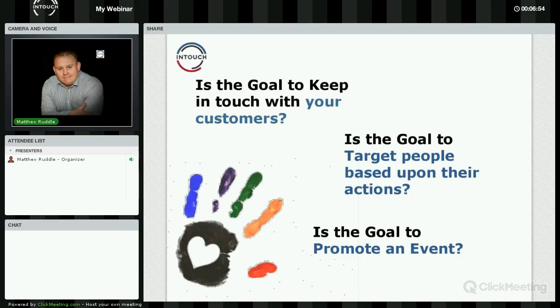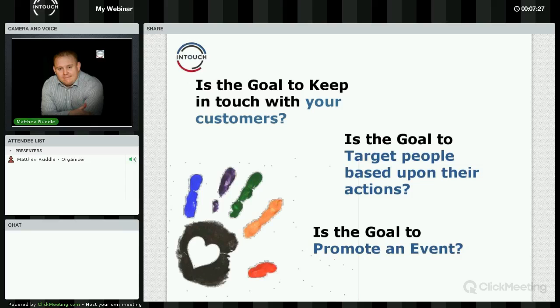So one of the ways of kicking automation off, and we'll have a look at this in a bit, is by the user doing an action, the user opening an email, the user clicking on a link, anything like that that can trigger off another action and put them into an automated campaign. If somebody clicks on a link for a product or service that you offer, we'll put them into a campaign that then targets them and sends them more information about that service or that offer. So you can mix it up that way.